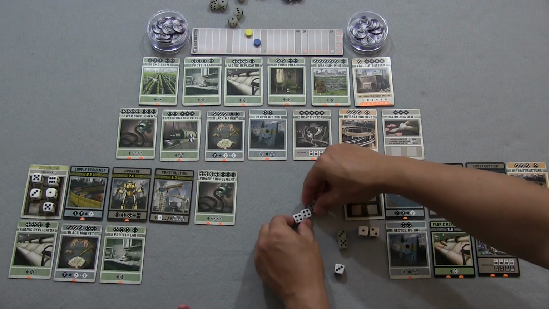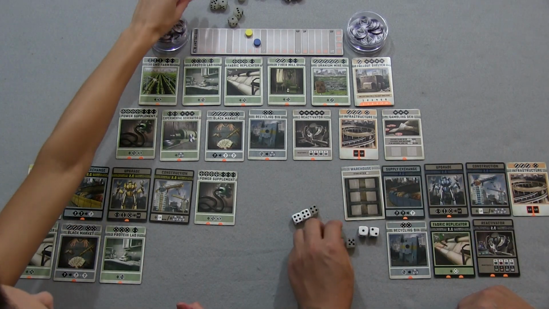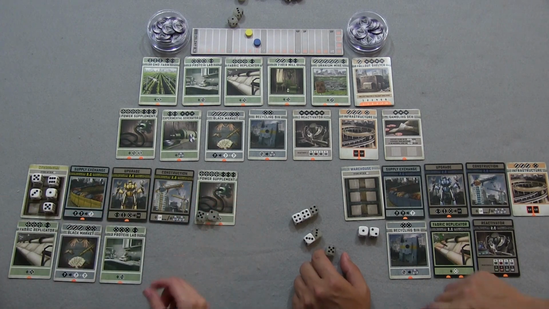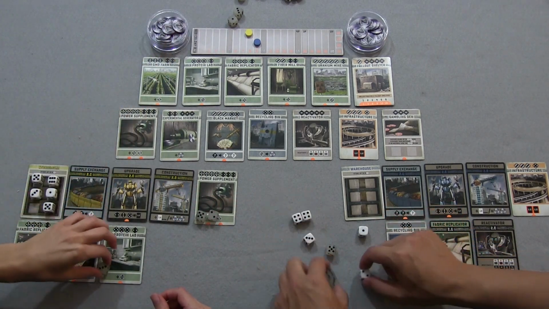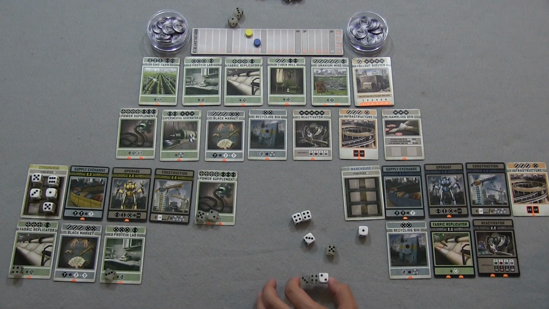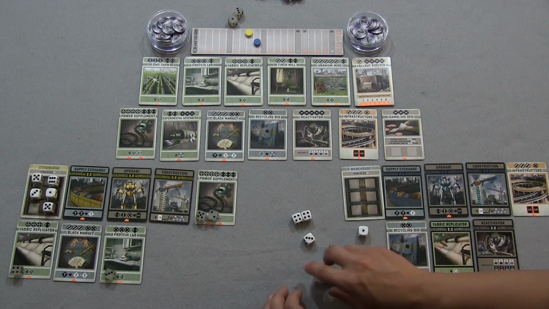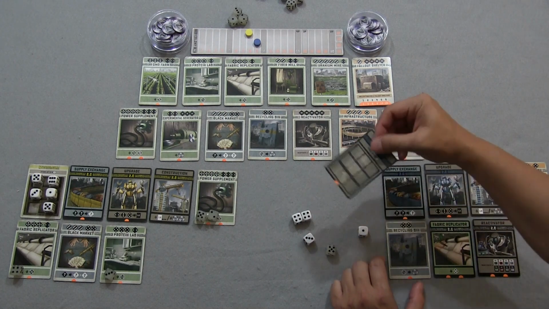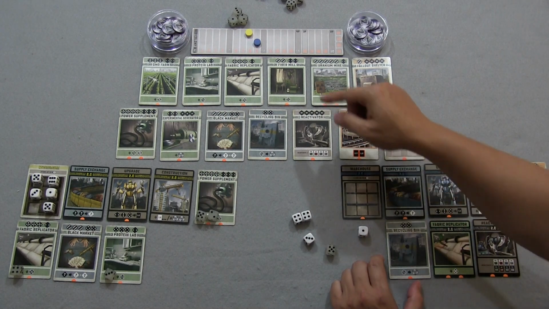3 4s, 2 3s. So I can go 2 3 4 and do an upgrade if I wanted to. I think I'll do that. Okay, 2 3 4 upgrade. I will upgrade my warehouse. So it's going to be a victory point.